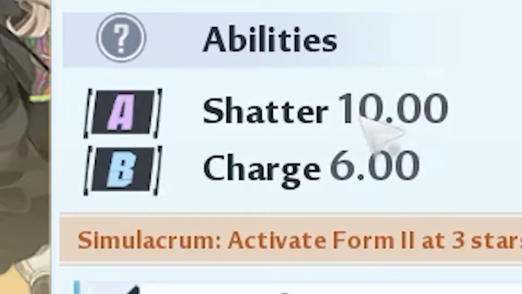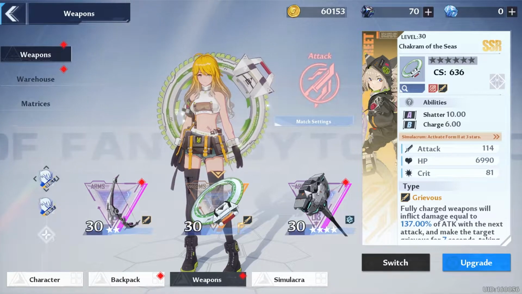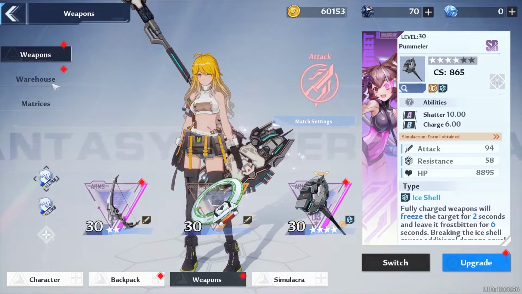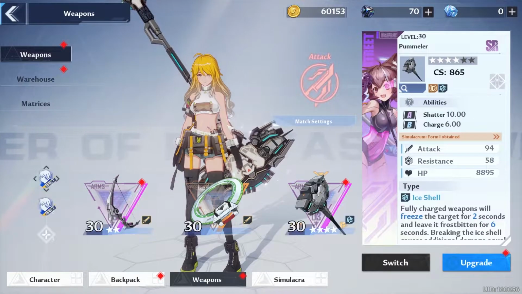Shatter Proficiency, which is the stat over here, shows how well a weapon shatters shields. So certain weapons are better at shattering than others. As you can see here, I have the Chakram from Shiro, and I have the Pummeler here from NA. If we look at King's Scythe, you would see that he has a better shatter. He has 12.5. Next up is Charge.